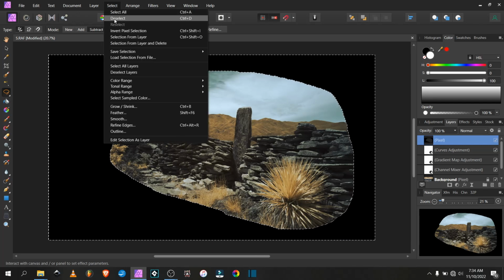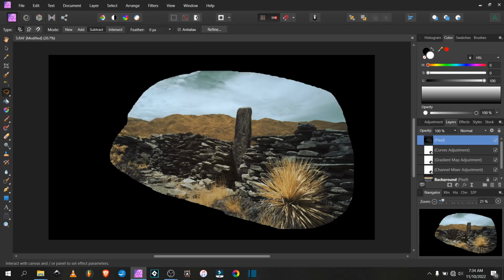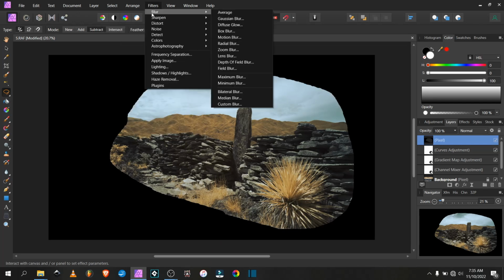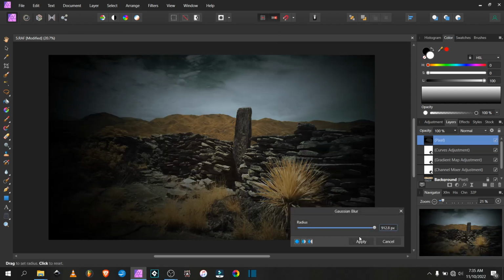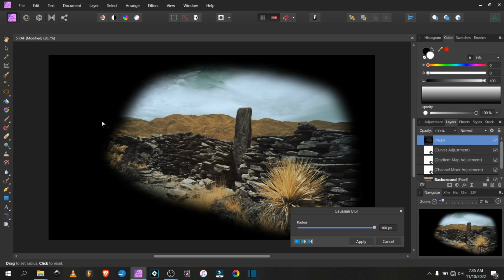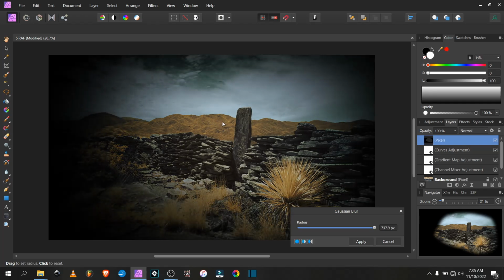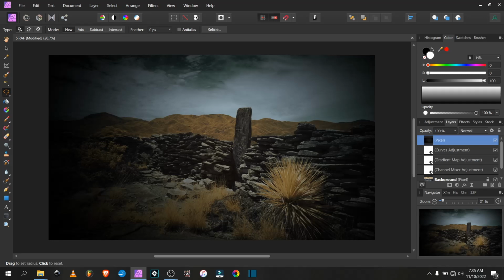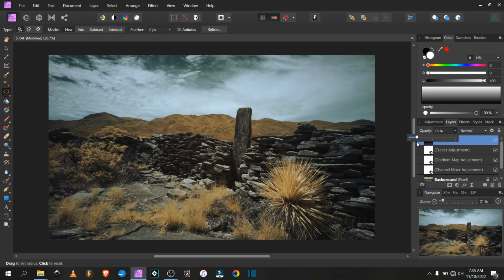Deselect everything. Now I will add a Gaussian blur to that black pixel layer. The slider only goes up to 100 pixels, but you can either type in a higher value or grab the image and slide to get a higher blur. I want it about 1,000 pixels, very faded blur there. I'm going to lower the opacity. Want to not overdo this effect, just a subtle darkening of the edges.